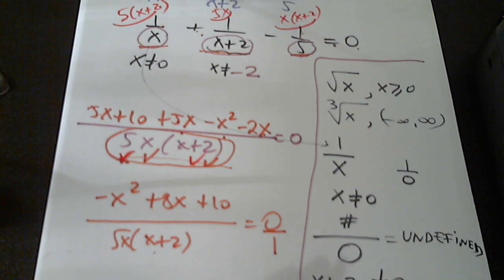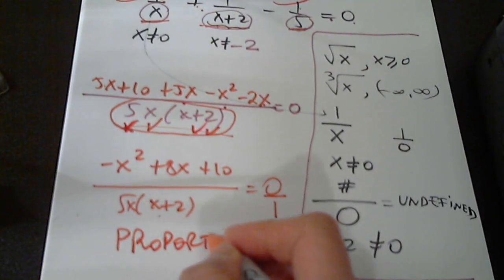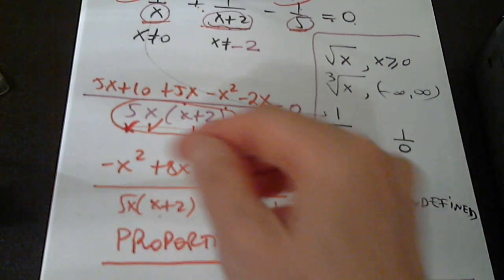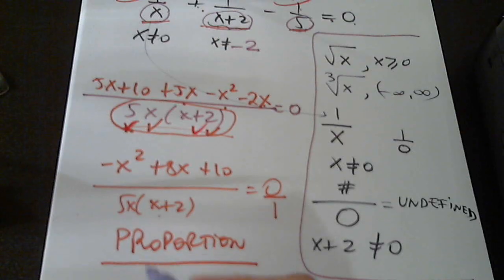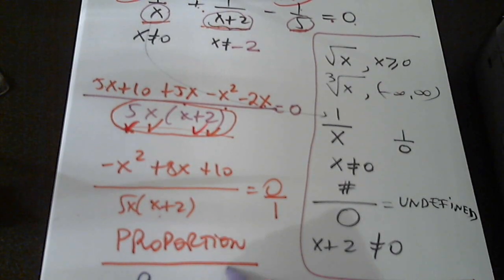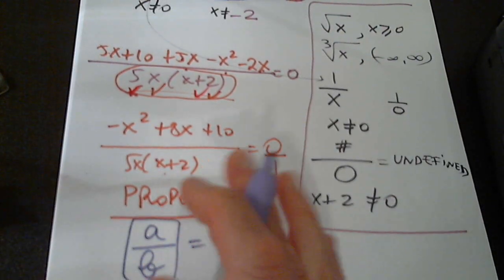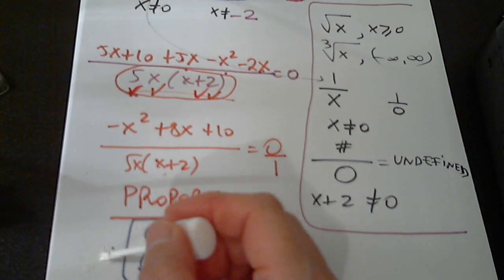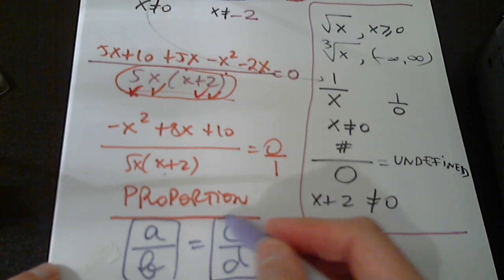So at this point, I need to explain something called proportion. What is a proportion? Before we continue, we haven't finished. So I'm going to make a side comment here. What is a proportion? A divided by B equals C over D. What does it mean? One fraction on the left-hand side, nothing else, not plus 1 or plus 2 or plus x or anything like that, nothing. Plain fraction on the left, equal symbol, plain fraction on the right. This is called a proportion.